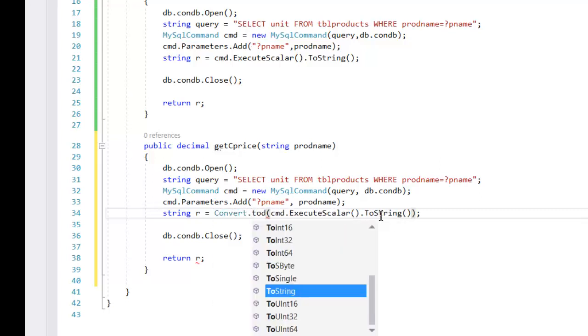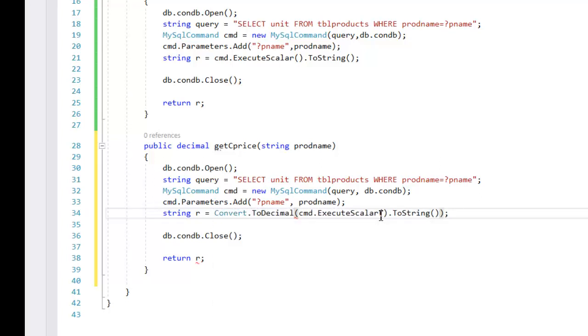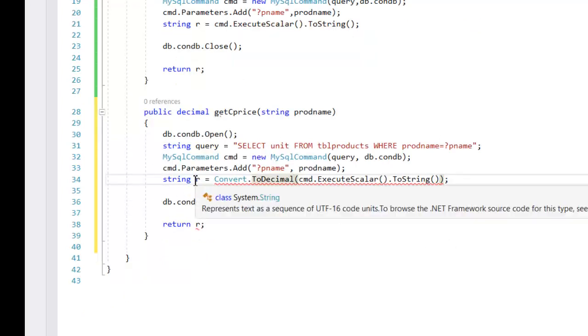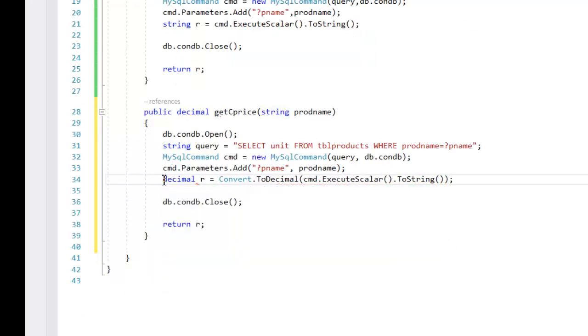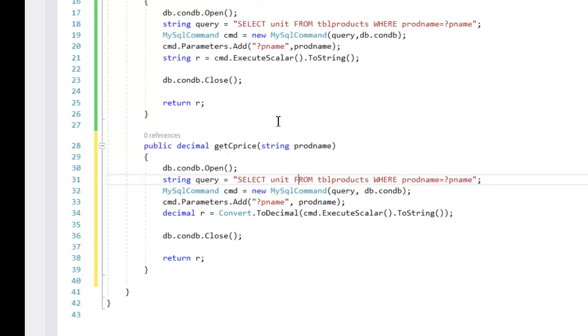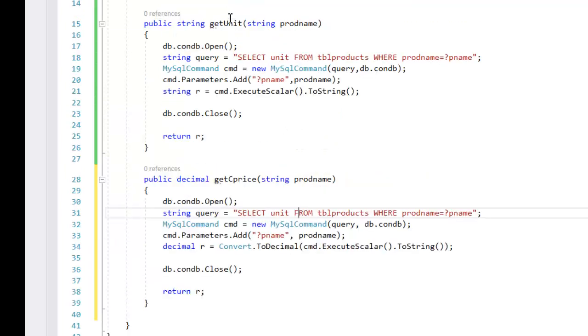This one is decimal, then we will return. So now we are getting the unit and the cost price.